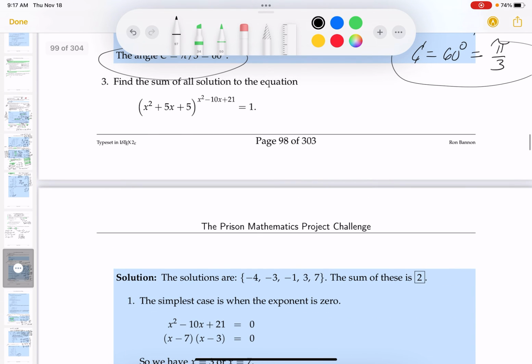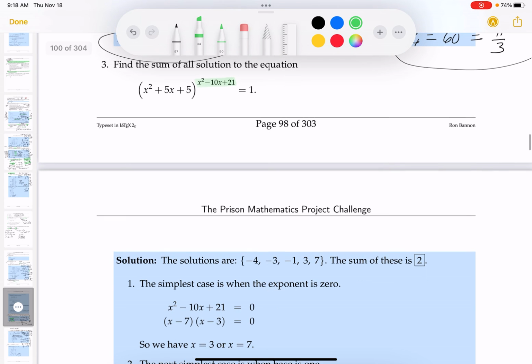It says that this has to be equal to 1. So I'm going to say one really simple solution to this problem over here, and we'll check it, by the way, is if this thing were equal to 0. All right? I want to point out where that case is. It's really the simplest case. Now, how do you do that? You take the power, which is x squared minus 10x plus 21, and factor it, and you would get 3 or 7. Now, if you're very retentive, you can do this if you want. For example, you can check 3.